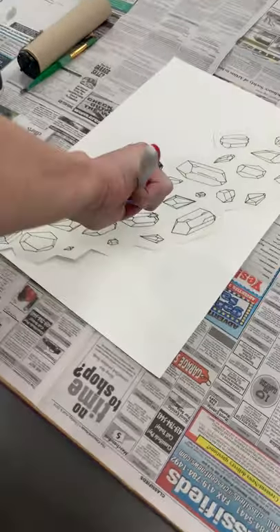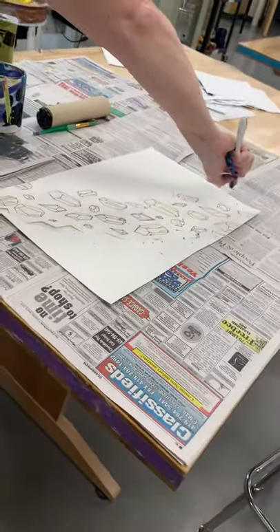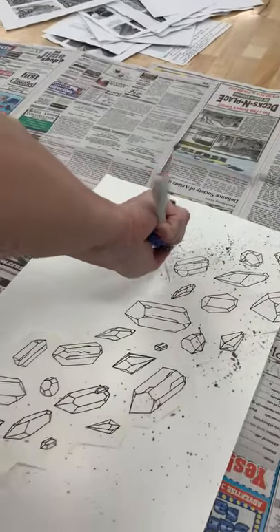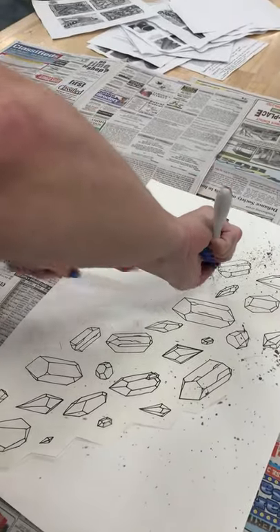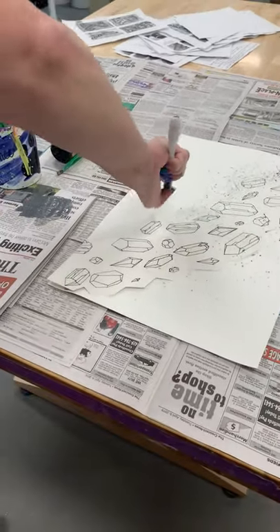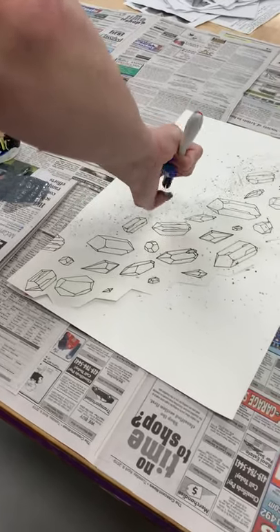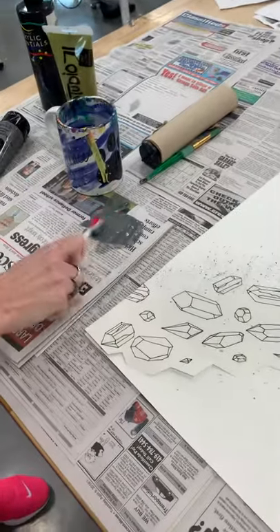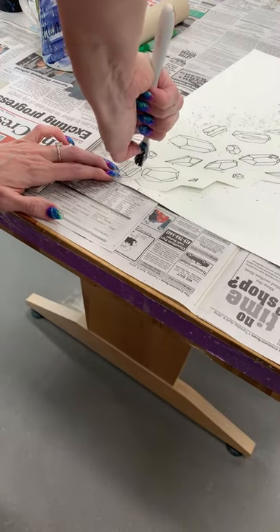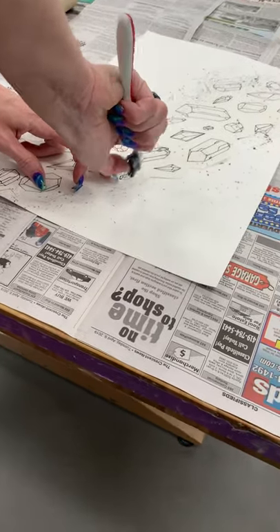Take the toothbrush and literally fling the paint. See how I'm holding the brush close to the paper? You want to concentrate the splatters close to the edge of your original drawing. Just keep flicking to make your spatters on your background. When it stops working well, dip it in the paint again. Over here where it was sticking up a little bit, press it down so you don't get paint on your watercolor project underneath.